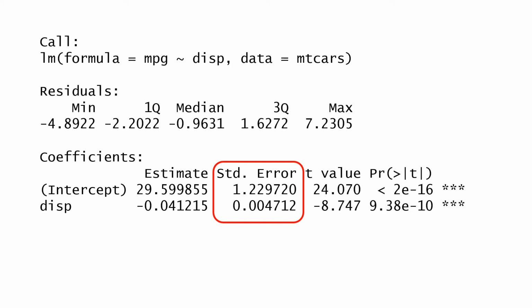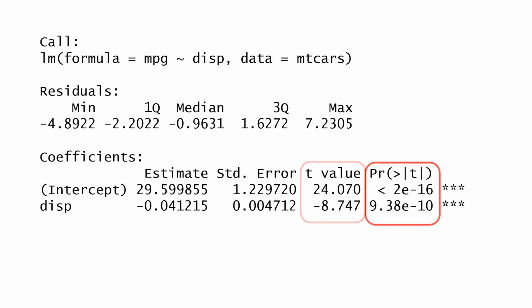The standard errors of the regression coefficients are standard deviations of the sampling distribution of the regression coefficients. The t-values are the coefficients divided by their standard errors. And the p-values help you evaluate the significance of the coefficient. Smaller p-values suggest the variable is important. A common decision rule is to use 0.05 as a cut point. If the p-value is greater than 0.05, you may not want to use that variable in the model. In this case, the p-value is very small, so displacement would be viewed as useful when predicting miles per gallon.